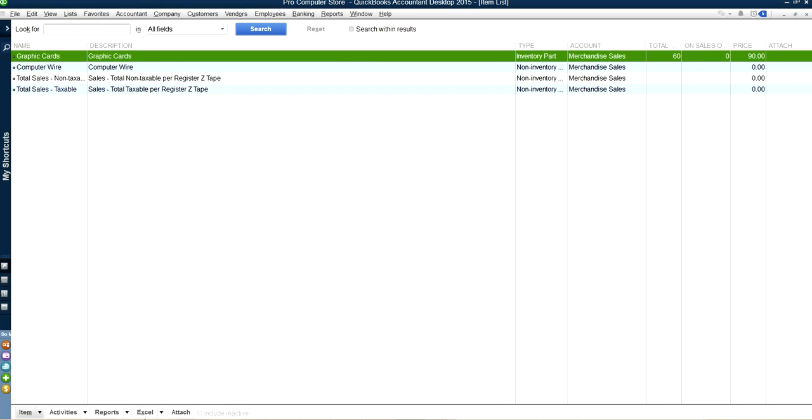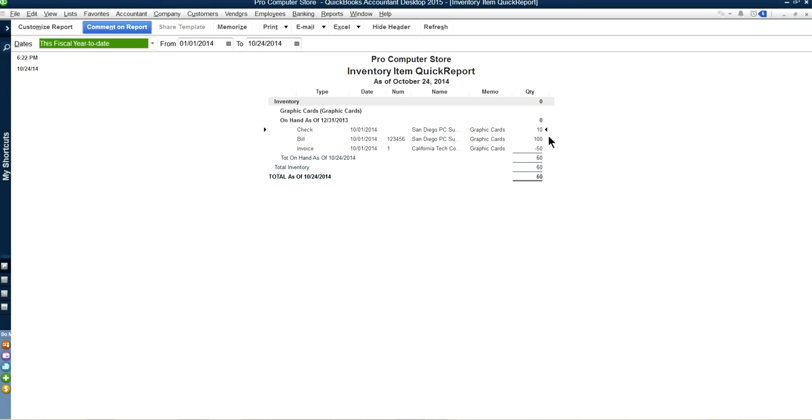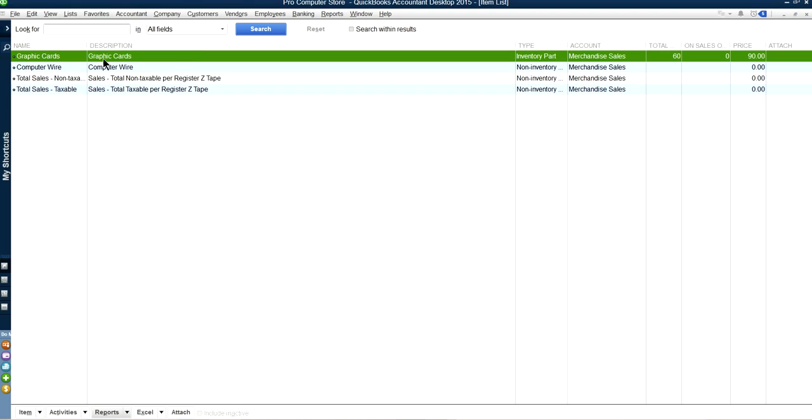All right. So right here, it'll tell you where you bought 10, you bought 100, and you sold 50, and 60 left. So all you have to do is come down here. Here's the graphics card item selection, and come down here to report, and quick report.